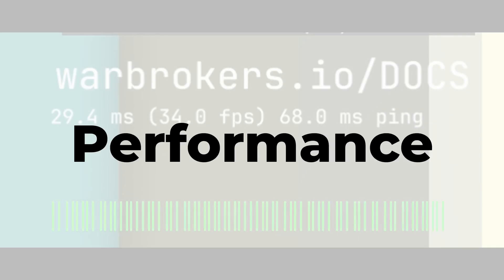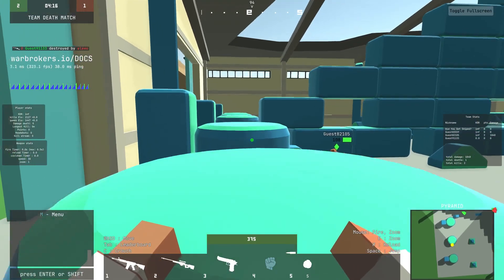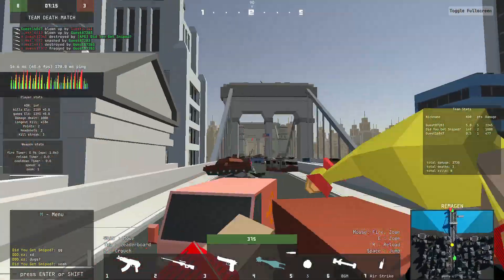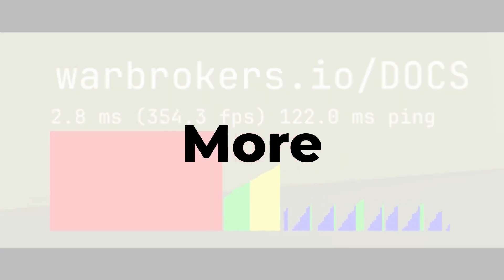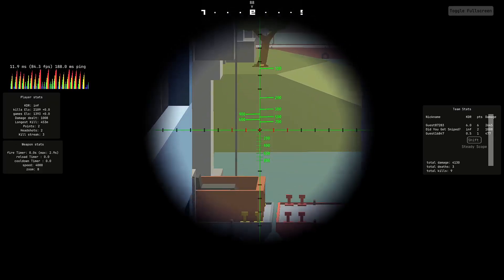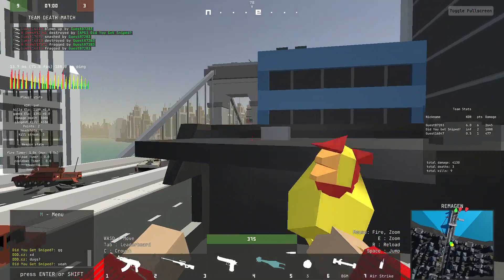As a gamer, you need maximum performance out of your hardware, so in this video I'll give a detailed tutorial on the fastest way to overclock your GPU. If you do this correctly, you'll get more FPS and be able to run games with higher graphics. I wish I knew this sooner — it makes a crazy big difference.